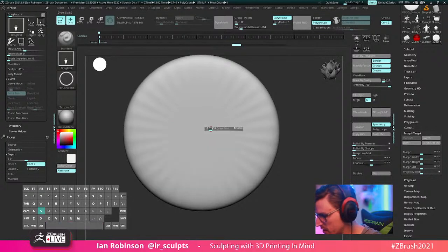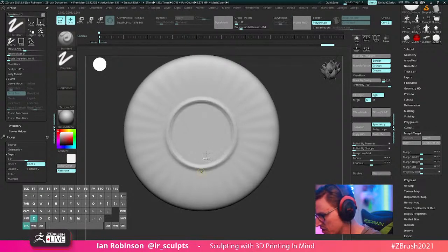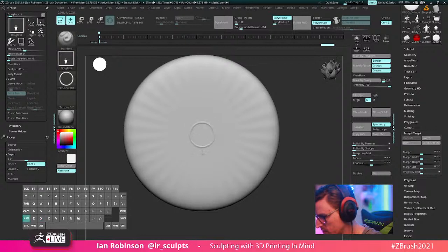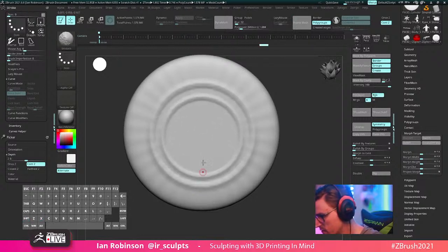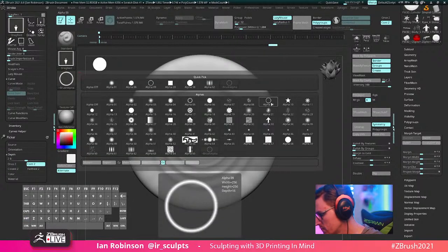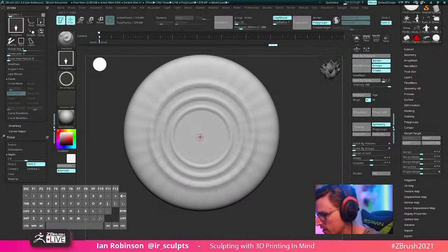I'd actually increase the... There you go. And you can even use symmetry to find your center point, if you wanted to. Come here, just drag that out. Yeah, just something like that. So I'd use alpha 9 with a drag rec, and that will get you something like that.